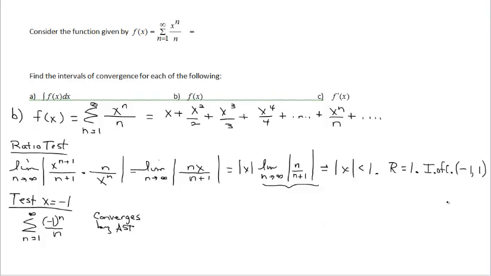I'm going to include a bracket over here in just a minute. But I'm going to go ahead and test the right endpoint at x equals 1. Go up to the power series. Everywhere you see x, replace it with 1 to get a series of constants, and let's see by using our past tests what we have. If x is 1, we just get 1 to the n, which is just 1, and that's 1 over n. This is a divergent p-series. It's specifically the harmonic series. So this series diverges. We won't include the right endpoint. So diverges by p-series or harmonic.